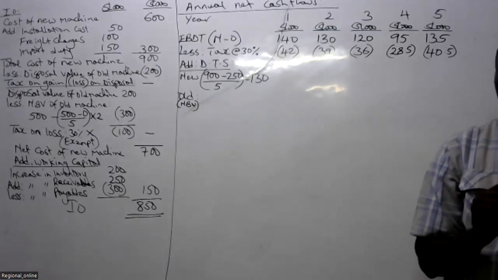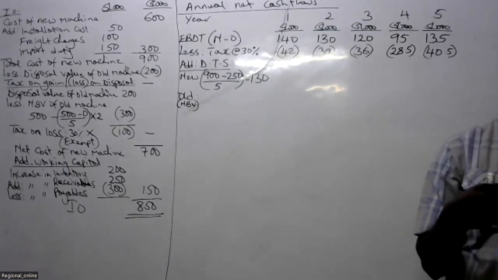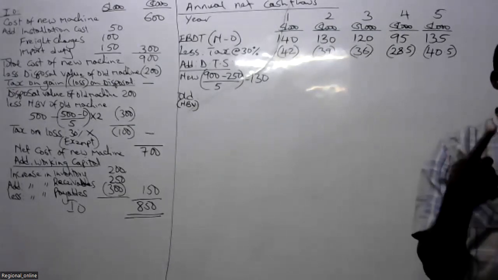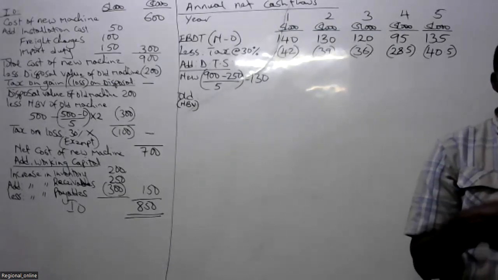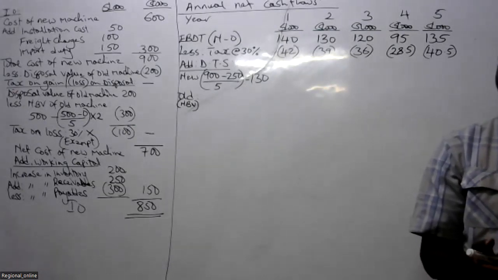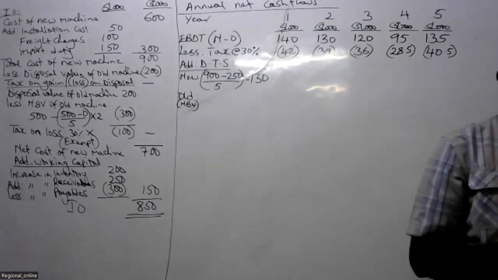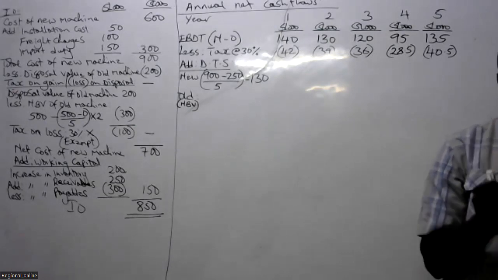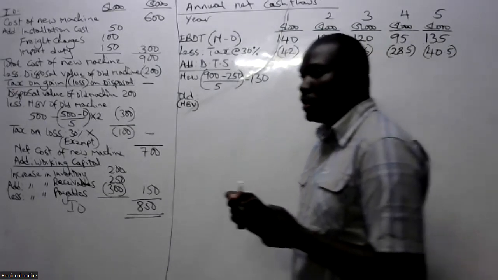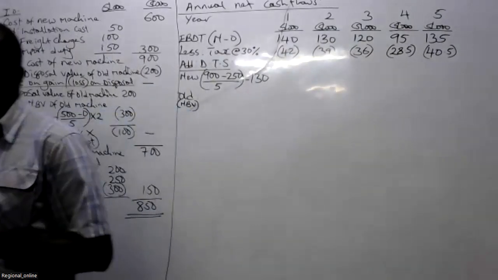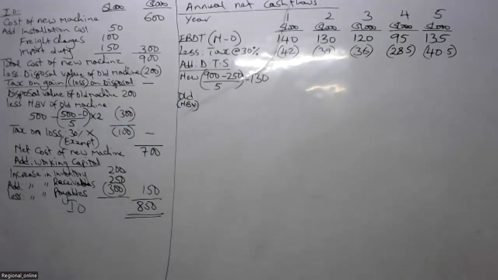You're in the old machine now, right? Originally, we bought it 2 years ago, it was to be used for 5 years, we have used 2 years. We have 3 years left, isn't it? But they have said no, we are reviewing it. It will now be used for another 5 years instead of 3. And the salvage value will no longer be 0, it will now be 100. Are you seeing that concept? That's why I told you, I think there was a question we did and I said always go with the net book value. Because that is the value today. In case of any change, it is that value that is now changing.